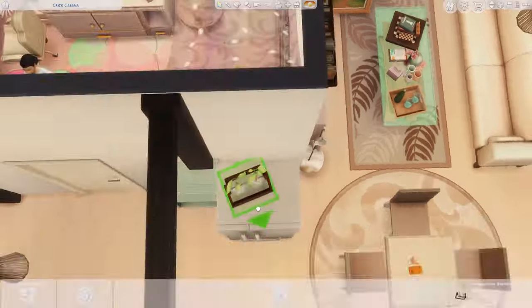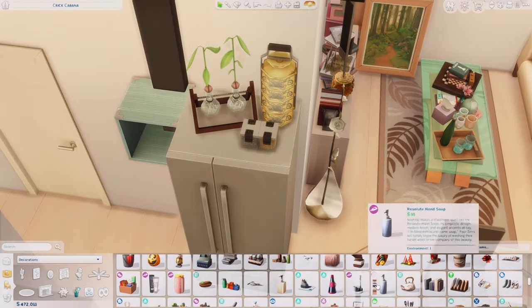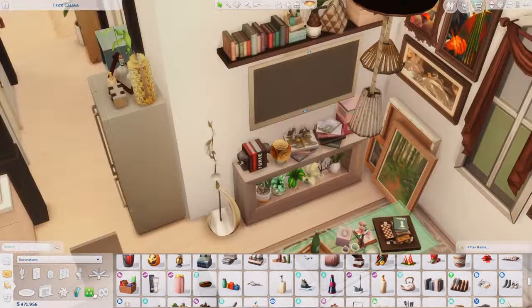And then above the fridge, I also put a few items. I feel like it is too boring if there's nothing on the fridge. Like, it can't just stand empty like that.